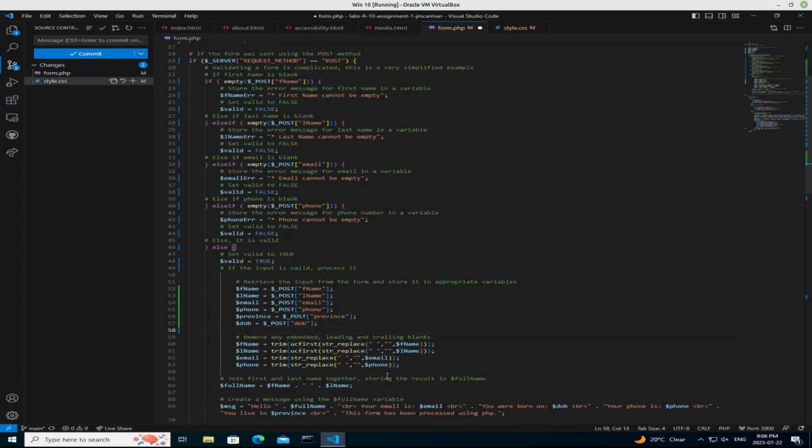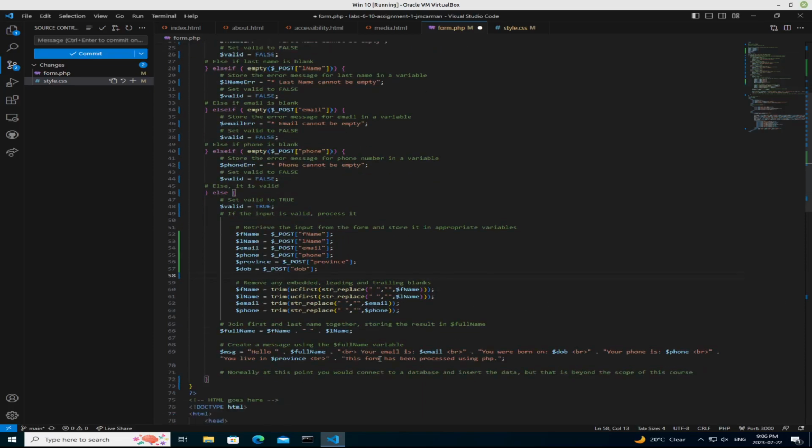So the next part's been done for you. Really, I think the rest of it has basically been done for you. I didn't echo the message. We're going to remove any embedded leading and trailing blanks. I did that for you already using the trim. Doing some other stuff here, string replace. I uppercase the first character in first and last name, because we can.